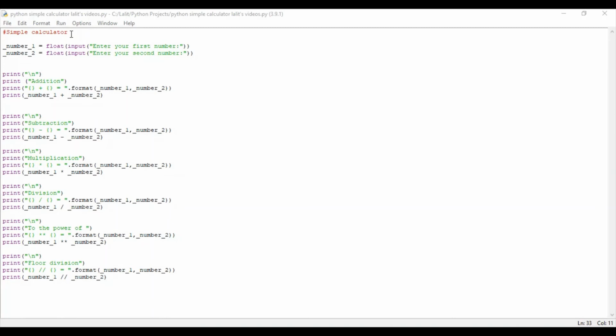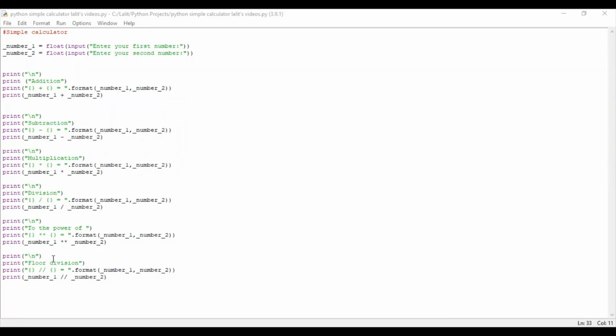Addition 2.0 plus 3.0 is 5.0. Subtraction 2 minus 3 is -1. Multiplication is 6. Division is 0.66666. The power of is 8 and floor division is 0.